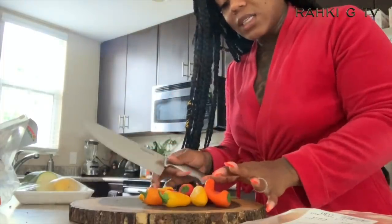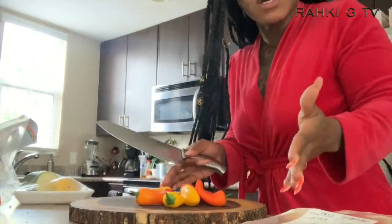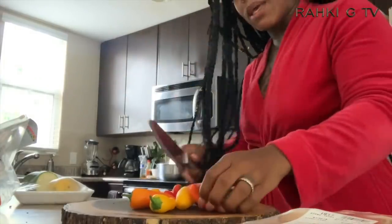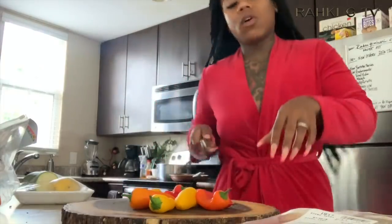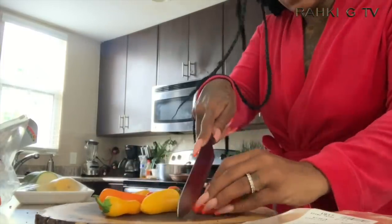So you guys, if you don't know already, I used to always cut my peppers, onions, whatever it is with smaller knives, but if you get a bigger knife, literally it just makes it 5 times easier. Like, it just makes it so much easier. I like when, you know, you cut it up and it's already ready. So we're going to chop these up real quick. Let's go ahead and do it.